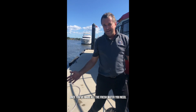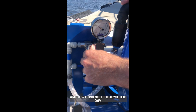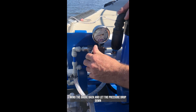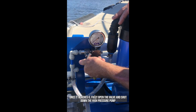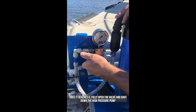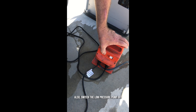Once you've made all the water you need, come back to the needle valve and slowly wind down the pressure, watching the gauge drop back down. Once the pressure gets to zero, fully open that valve. We can then shut down the high pressure pump, turn it off, and then turn the low pressure pump off. We've finished making water.